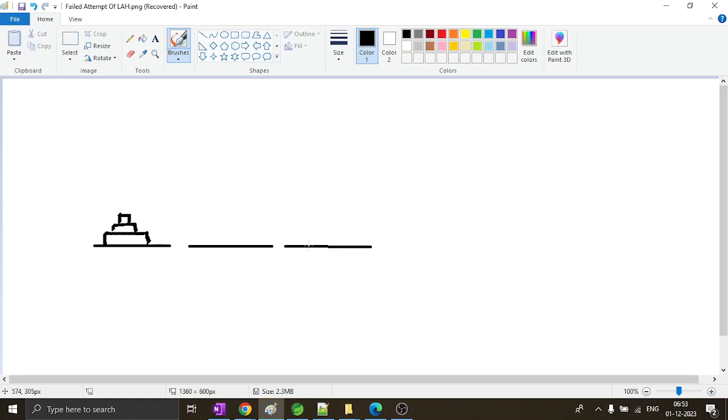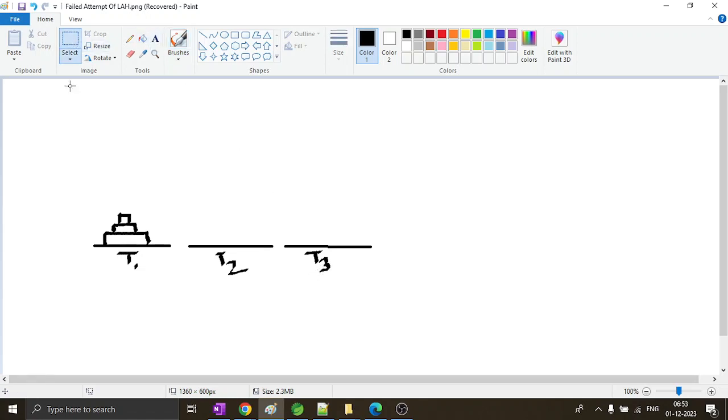So this was the initial stage that we had, and the final expectation was that all these disks should be moved. Let's say this was T1 tower, this is T2 tower, and this is T3 tower.